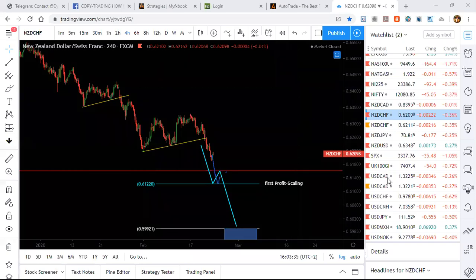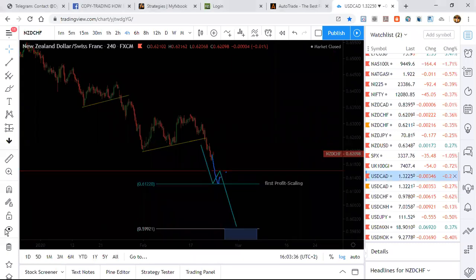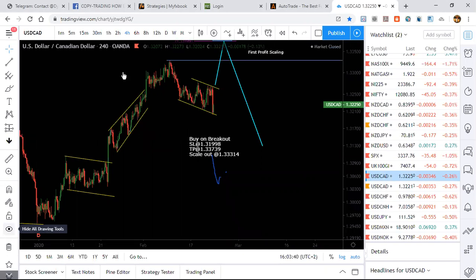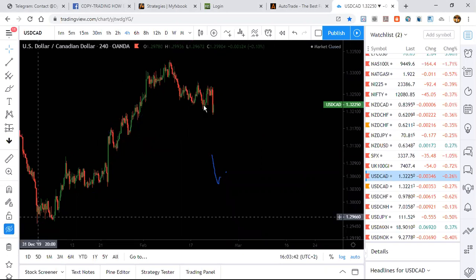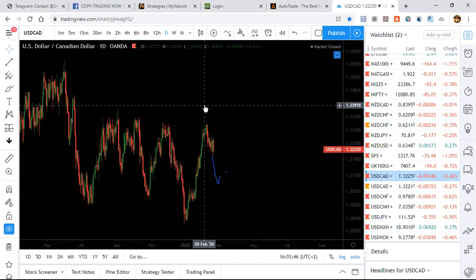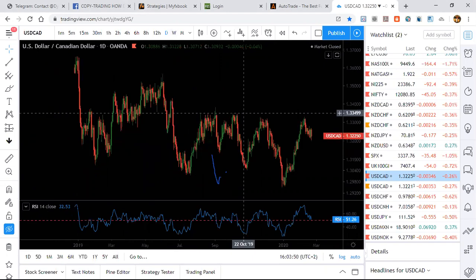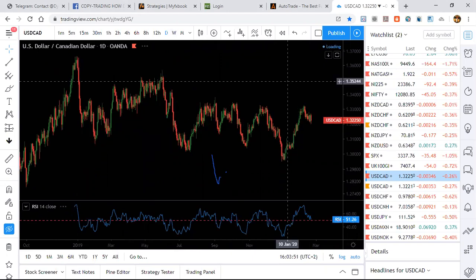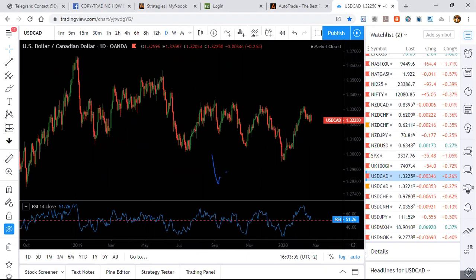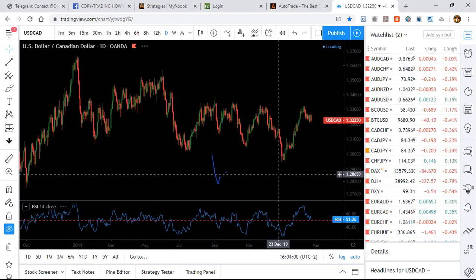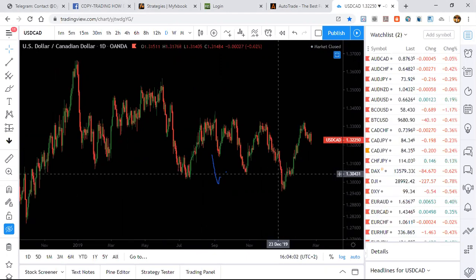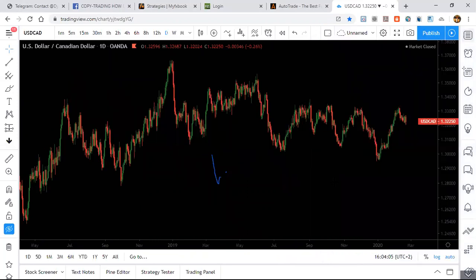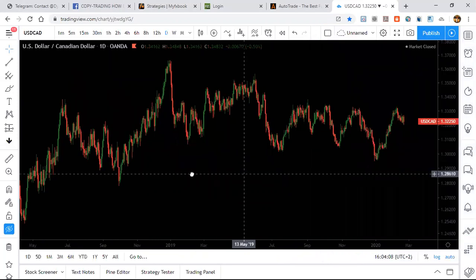What I can share with you also is this setup here, the USDCAD. Lovely on the USDCAD, guys. Let's go to the daily time frame and share with everyone. Everyone was asking me what exactly I am expecting to see on the USDCAD, so let me share this information on what I'm expecting. I want this page on my right-hand side to close. Okay, this is what I'm expecting to see.